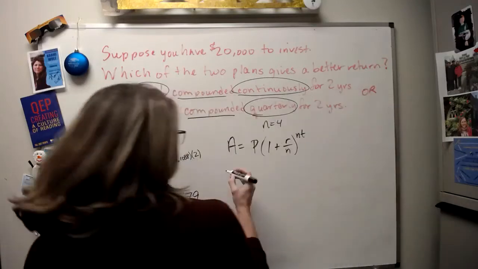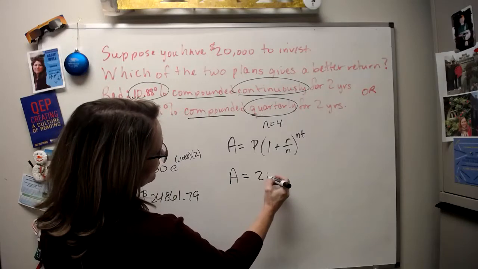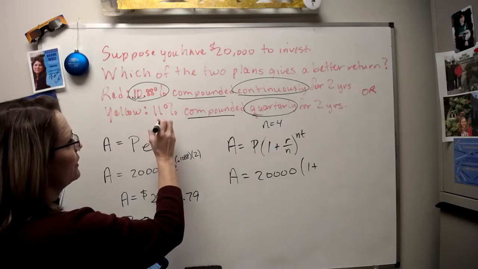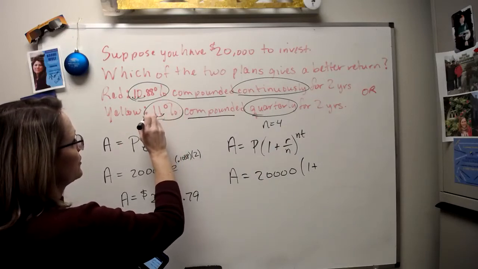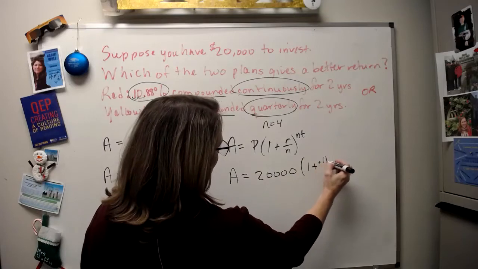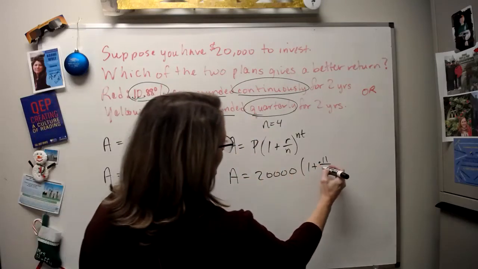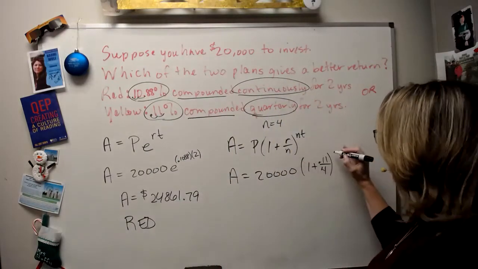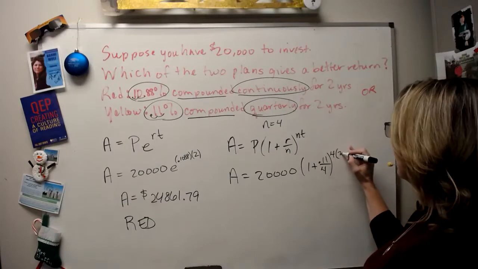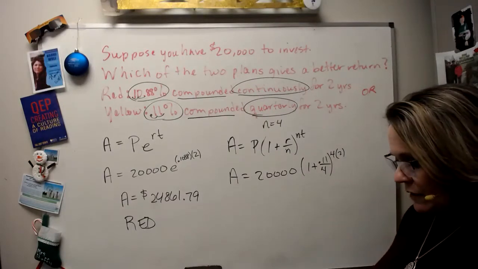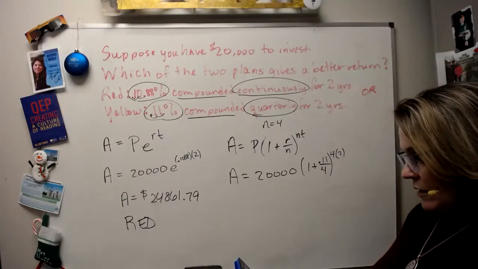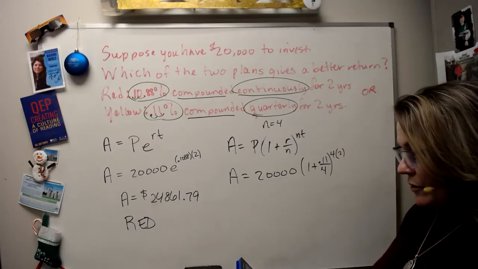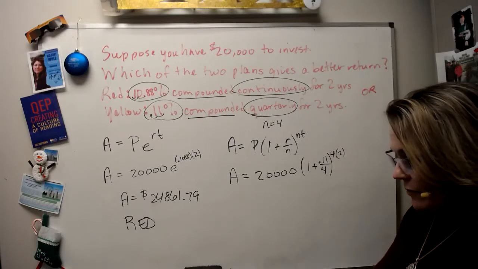So let's go ahead and take a look here. I've got accumulated amount, still 20,000 that I'm working with, 1 plus, better rate here. So be careful. This rate still has to go 1, 2 shifts over. So I'm going to say 0.11 over quarterly. So my N gets used twice. So the 4 gets used here, but notice that it shows up here in the formula again. So I'm going to say 4 times my time, which was 2. So I'm going to go ahead and type that in. So 20,000 times the quantity, 1 plus 0.11 divided by 4. Close the parentheses and raise that to the power of 8.